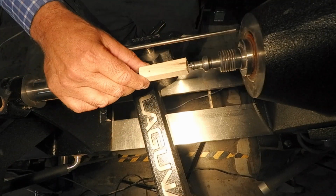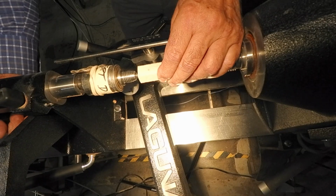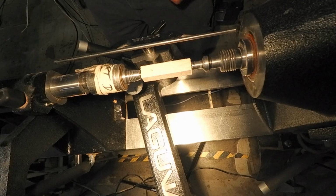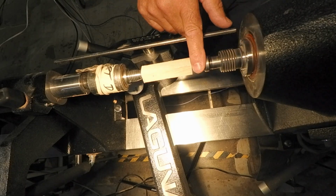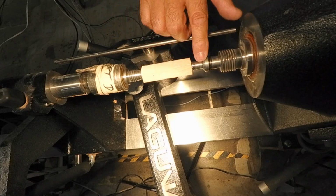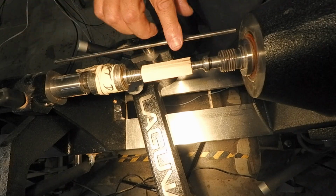So one of the things that I found is that it's easier to have the little hole on this end because you taper it down and then you part off. And if you got the hole on the other end, sometimes you have to go around the shop to find it. And it's just a little tiny piece of wood, so you don't waste a lot of wood. And I use a half-inch step center on here, for two reasons. It gives me a size reference, it's half-inch, and I take the candle down to about half-inch. And because it's a spring-loaded step center, you'll see I'm going to turn this one, and then I don't even have to turn the lathe off to do the next one. As soon as it comes away from the drive, it stops.